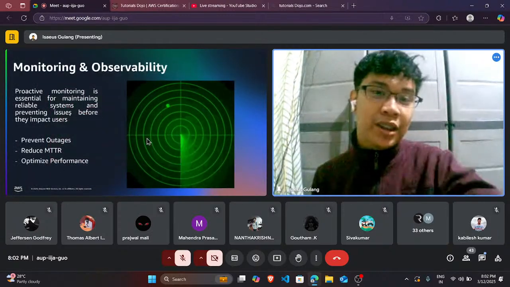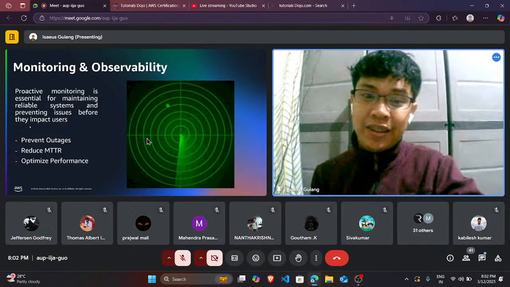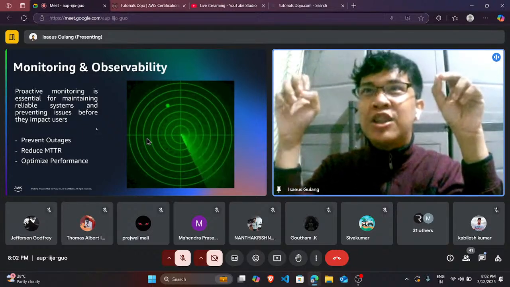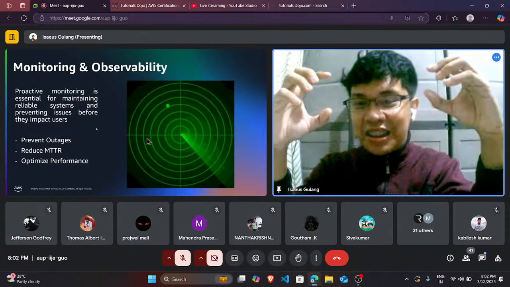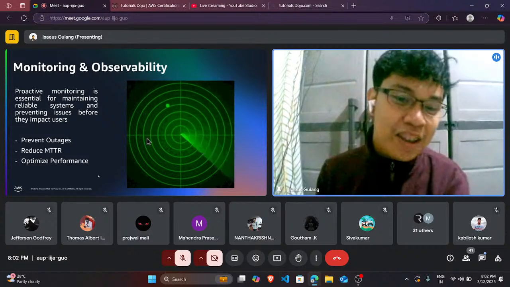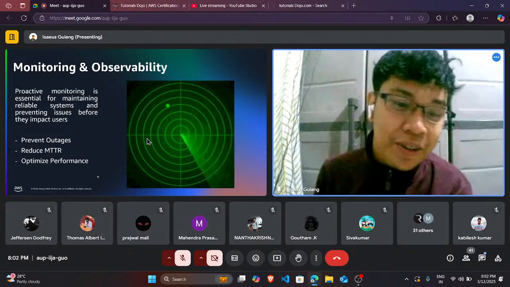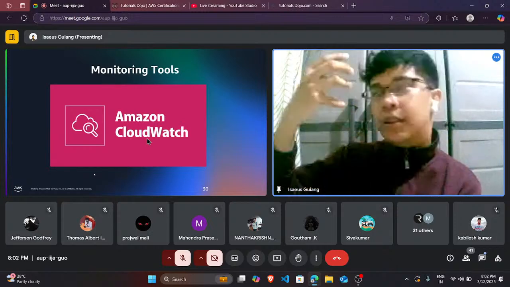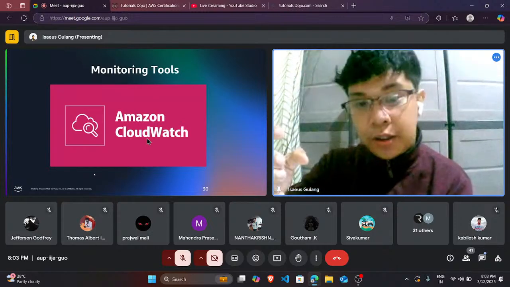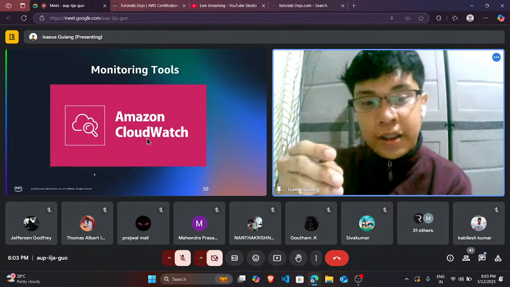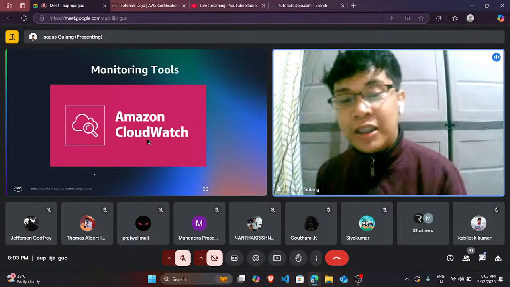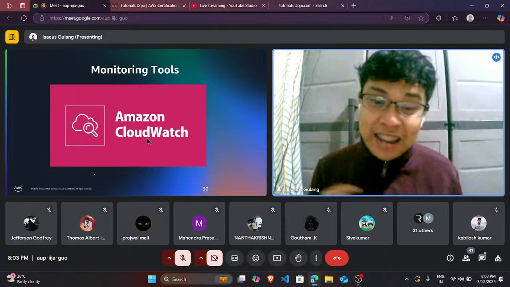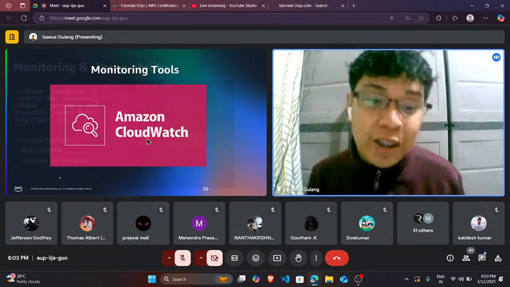Again, monitoring tools prevent outages. By the time your application peaks at 70%, but the threshold of your application is 75%, you only have a 5% allowance before your application erupts. So observability in your application is one of the best practices a DevOps can have. Most often in traditional IT, this is the responsibility of disaster response management. They prevent outages, but as DevOps, this is one of your shared responsibilities.